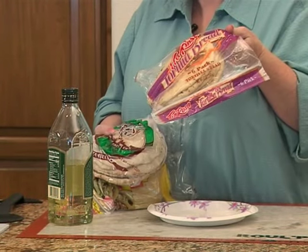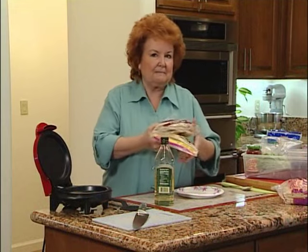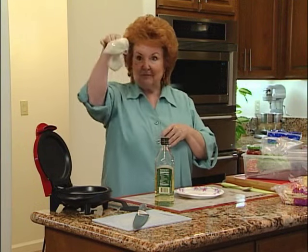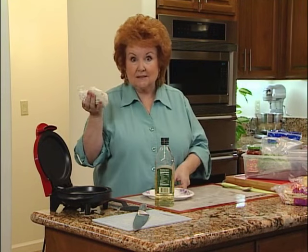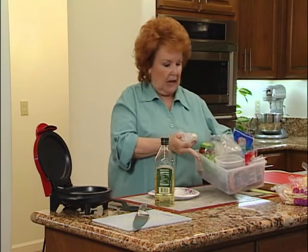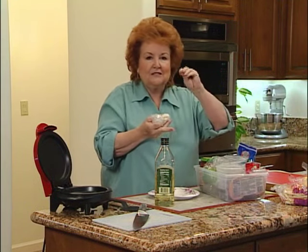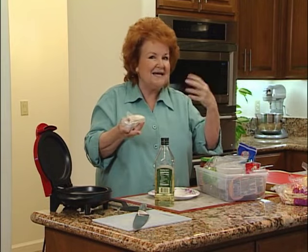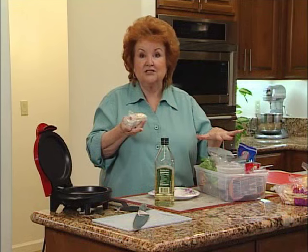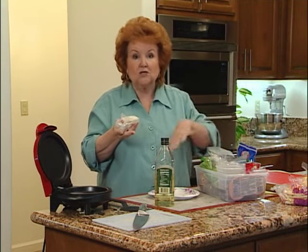You can even use tortilla bread — it's great for Mexican pizzas. And of course there's pizza sauce in the can. But I really want to encourage you to try my almost instant pizza crust. The recipe is in the cookbook and it is so easy to use. Once you mix it up, you can store it in the refrigerator so it's always ready for making pizza. Pizza is so popular at my house that my family has what we call the pizza box, where I keep all the little leftover dibs and dabs — things that you might normally throw away: a little piece of chicken, a little bit of broccoli, some leftover bell peppers or mushrooms.